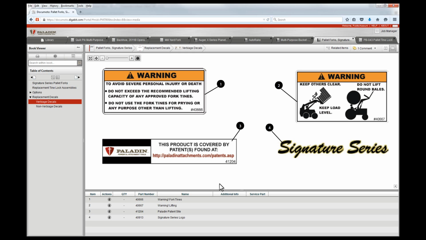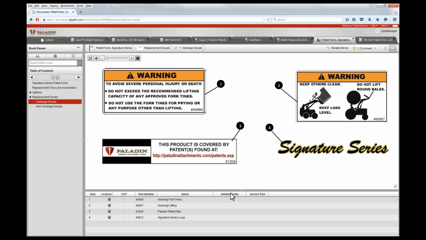The last and final feature that you should be aware of is printing. Distributors have the ability to find parts books or static media and print them, to either provide it to their customers or to use it in locations where they may not have access to the internet. While we always recommend using the Paladin Technical Online Library online to ensure that you have the most up-to-date information, we do recognize that there may be times when you temporarily need a printed copy of assembly or part information.